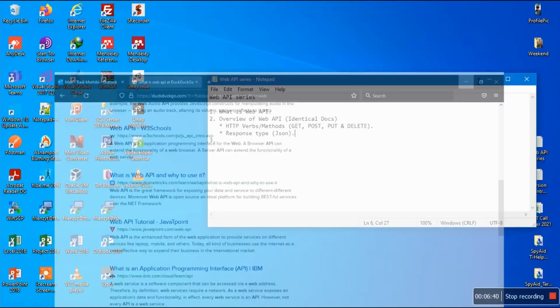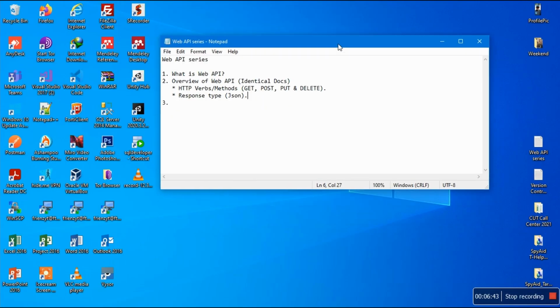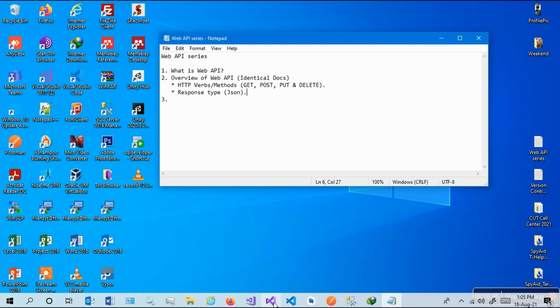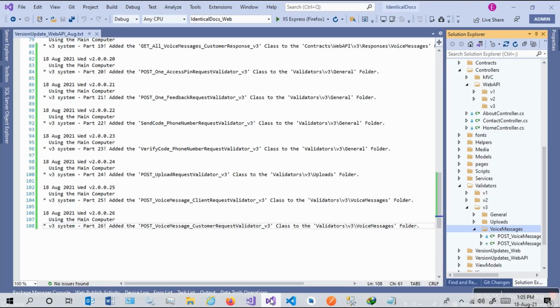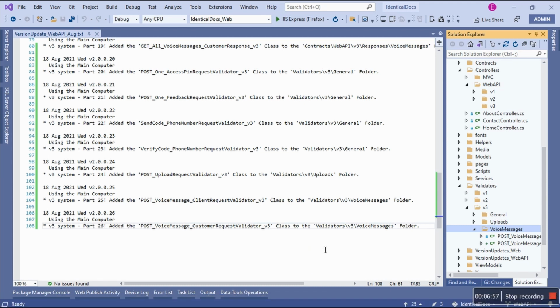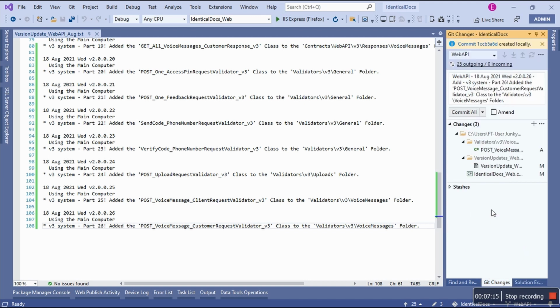So we are done. We are about to set up an expectation of what's going to happen. I'm quickly gonna open Visual Studio. It's been running in idle mode, and now it's gonna take too long to wake up. Okay, so currently I've been working on Web API and I've been busy with the version 3 system, but I'm not gonna get into it. I just wanna do one more commit before I talk about the overview, what I'm gonna be talking about next up. So let me just quickly commit this because I'm done with it.